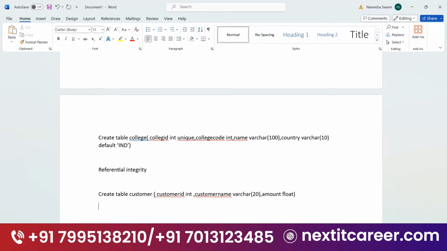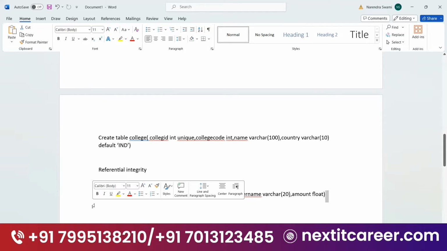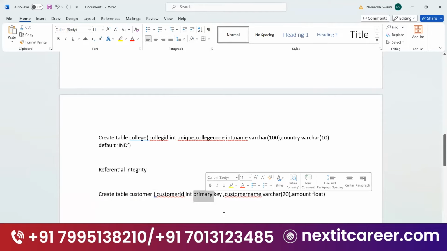Here, I'm going to declare this customer ID int as the primary key. You just have to write primary key here. This is how you can declare a primary key on a particular ID. A primary key is unique and not null.